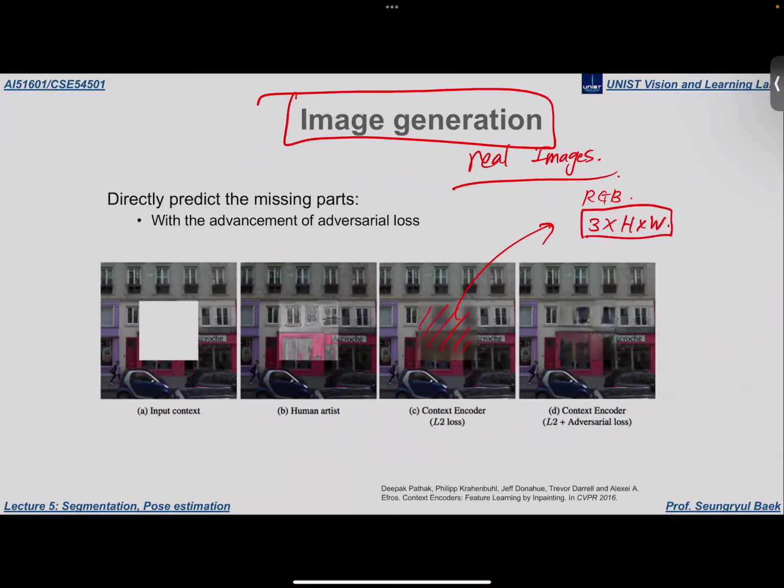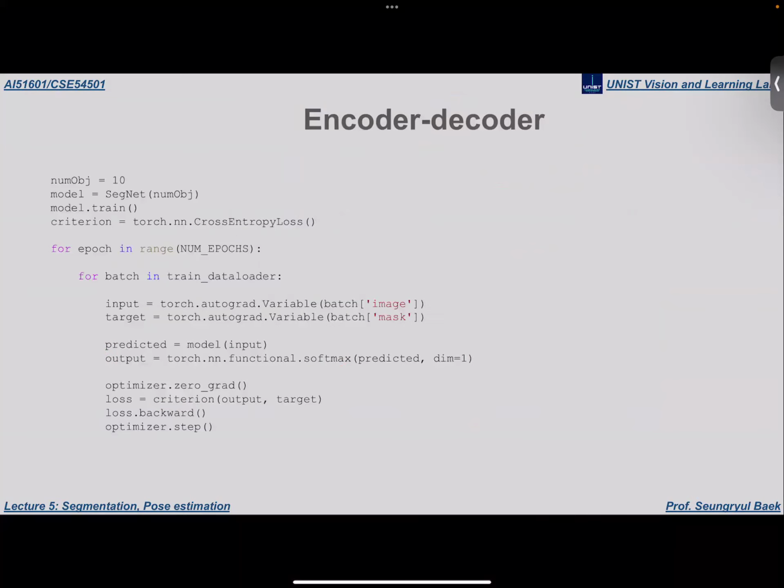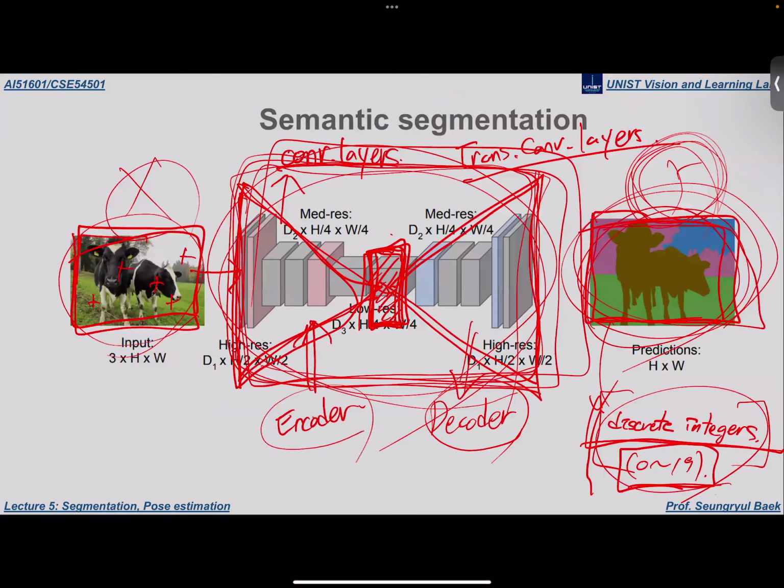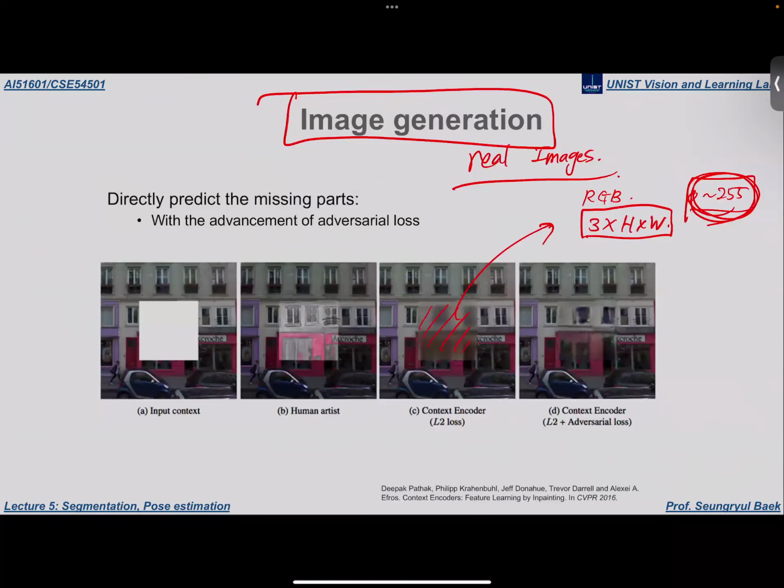Also their pixel values range from 0 to 255. So if we can achieve this, there is no reason to not achieve this kind of image generation task.